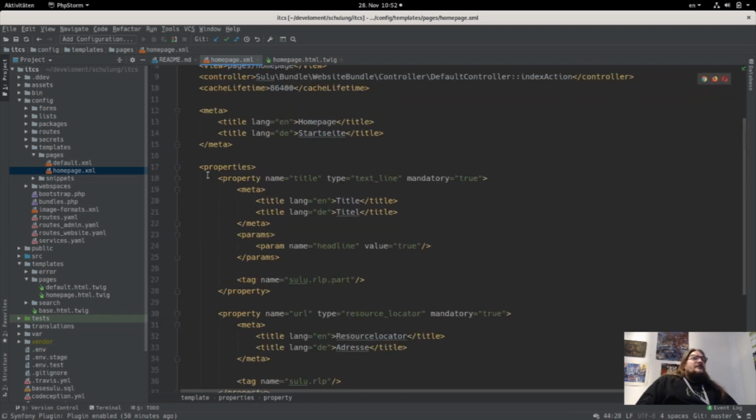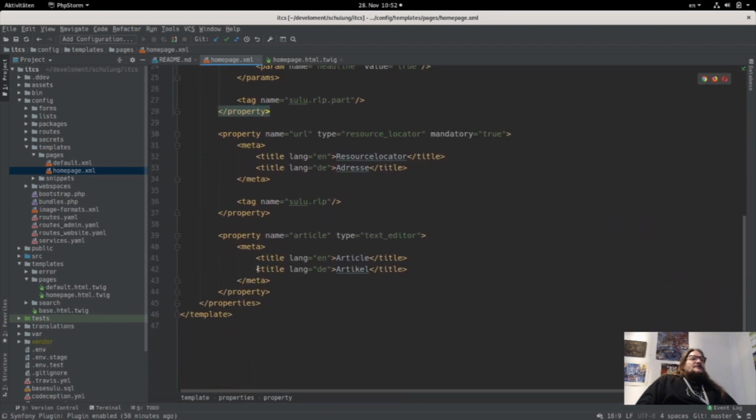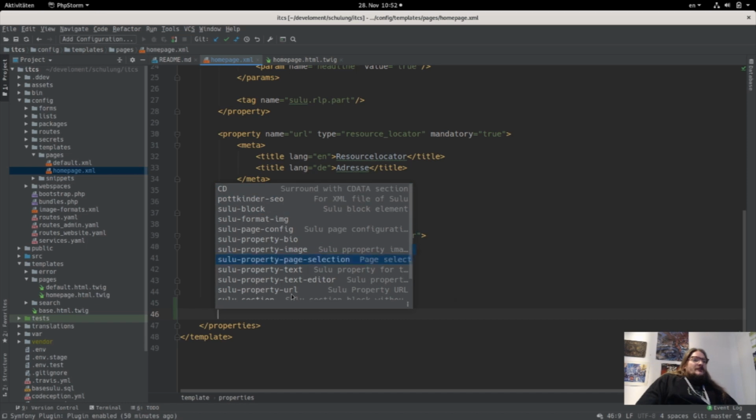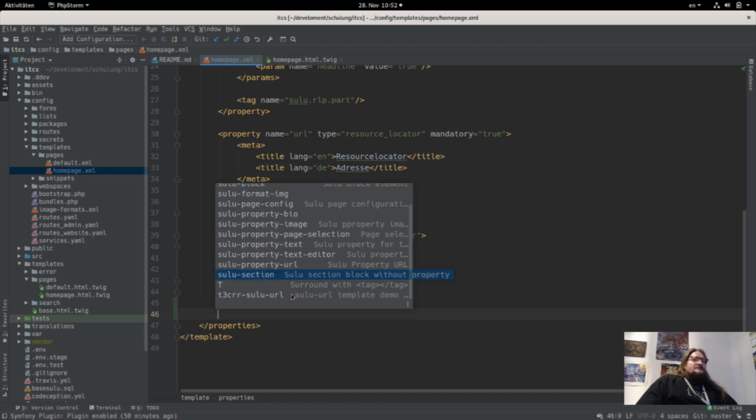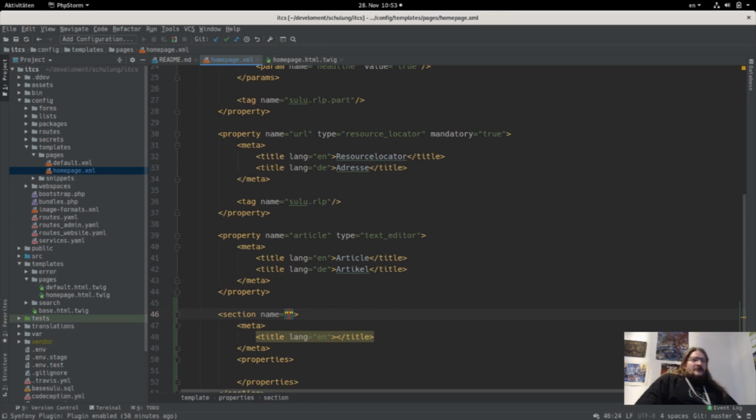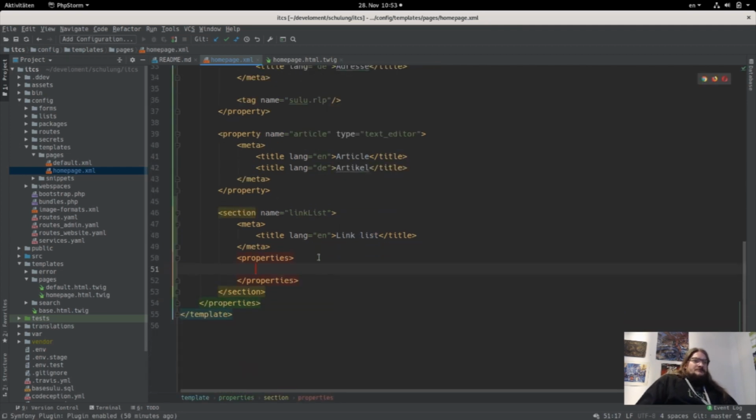So we have a lot of properties here, and now we will add a PhpStorm live template for our Sulu section, and I will call this section link list, and there will be a title link list for the editor, and I will add two new text lines for a headline and a subline.